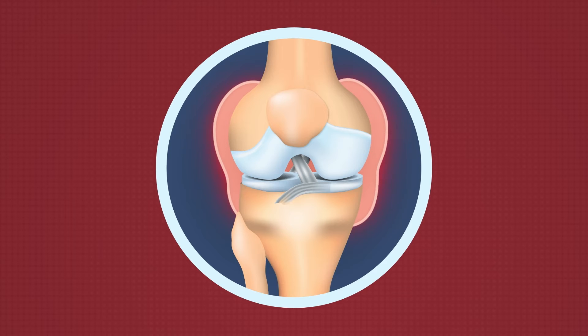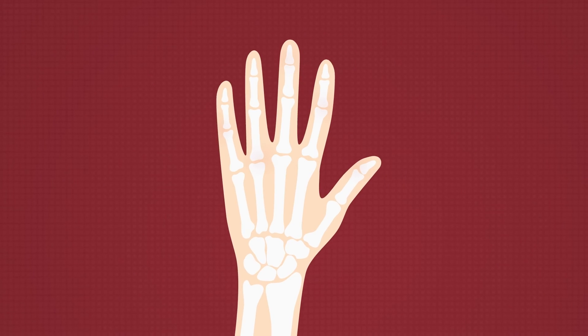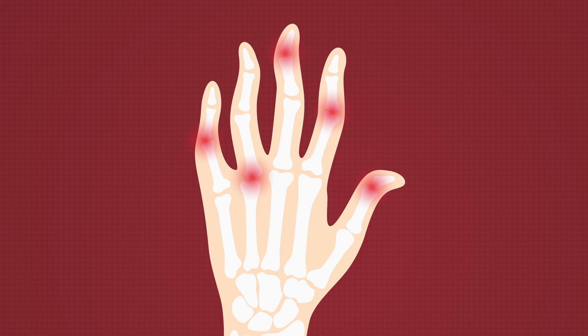When you have rheumatoid arthritis, your immune system attacks your joints, causing a buildup of synovial fluid and inflammation of the tissues that lie in the joint cavity, called the synovial membrane. This can cause pain, heat and swelling. The cartilage that usually cushions your joint can become brittle and break down, which can make your joints feel stiff and painful to move. They become unstable as the ligaments, tendons and muscles around them can also be affected. Persistent joint inflammation can lead to the development of bony erosions, cartilage and tendon degradation, and joint deformity.